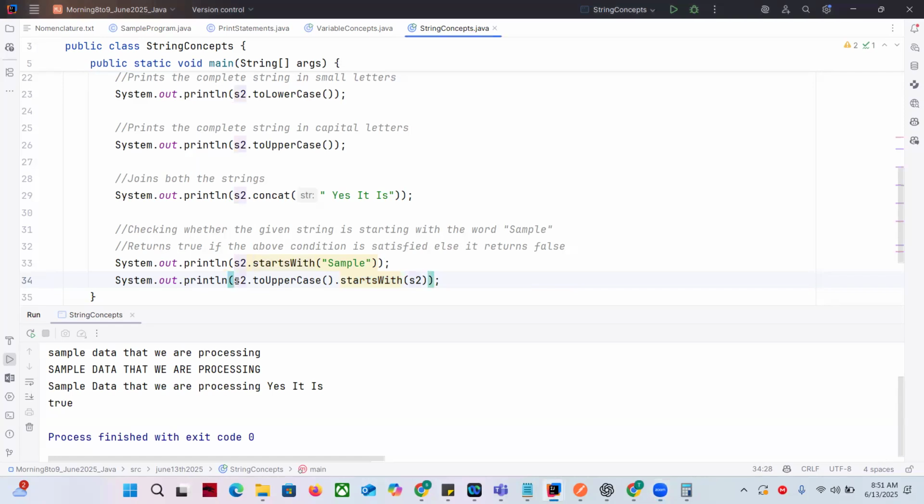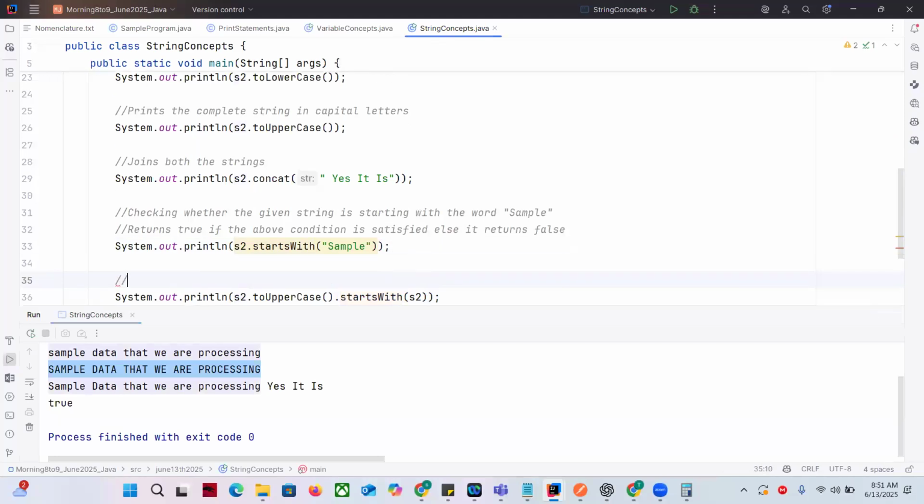So as you say, we have converted the string to capital letters. And I'm checking whether the string is starting with the original string, which has a mix of capital and small letters. Correct? So when I say s2.toUpperCase, I am checking whether the string is starting with the word.